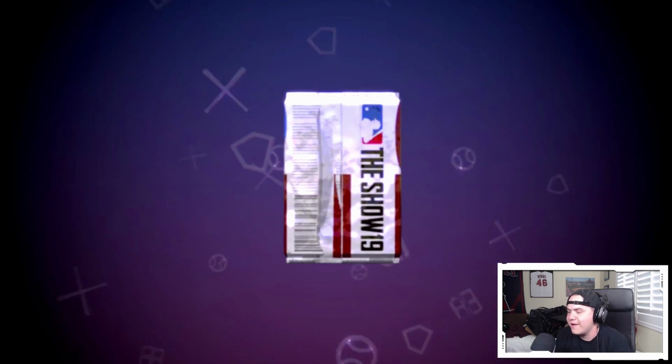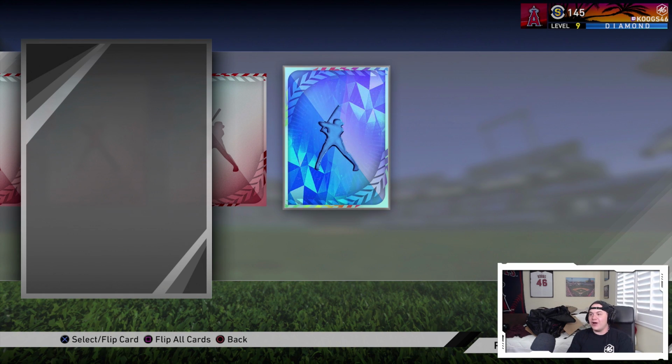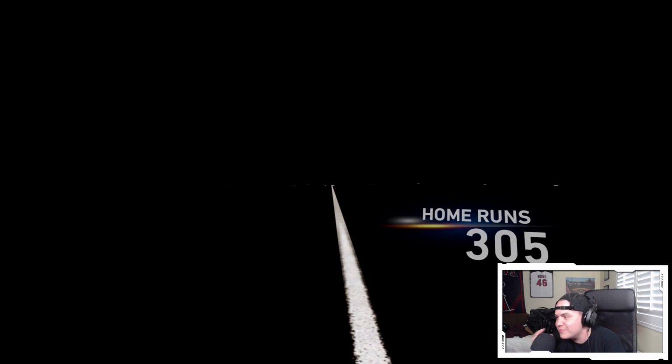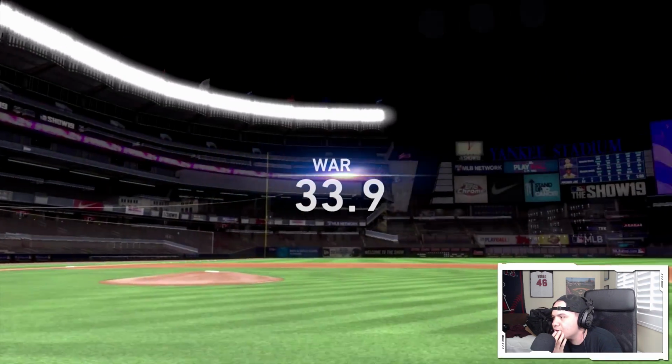10 packs to go. We're only halfway done with the packs, man. We've got a long way to go here. Oh my god, let's go! We pulled a diamond in a pack and play. Yes! Please be a position player. Who's it gonna be? 305 home runs, 772 RBIs, 905 OPS, 33.9 WAR.